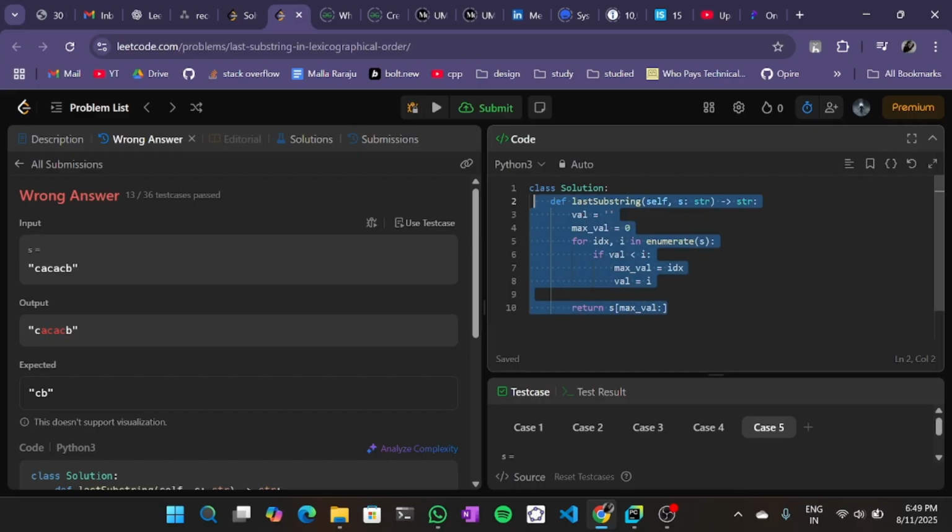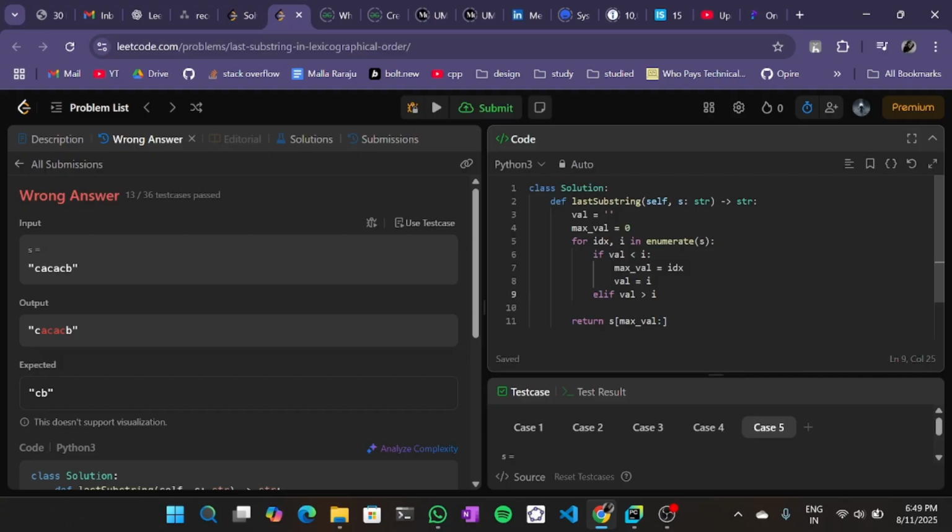We can do one thing though. What are we going to do?